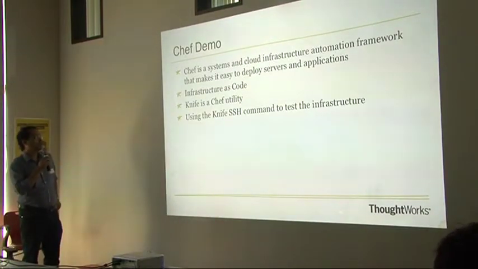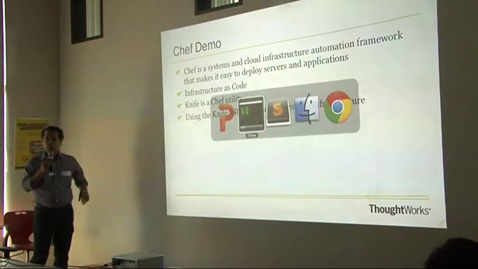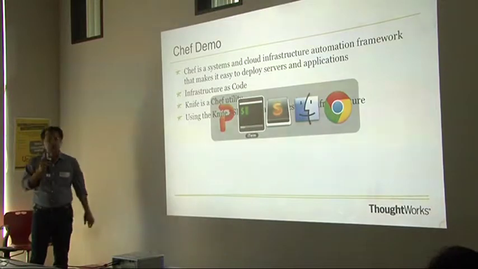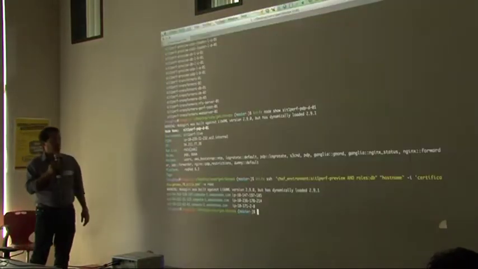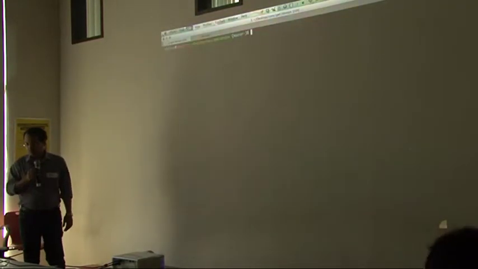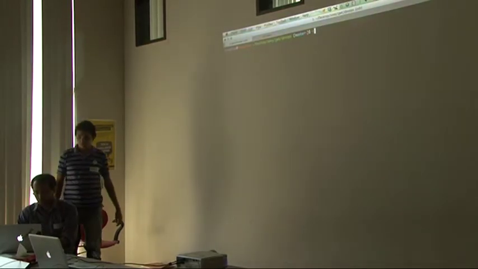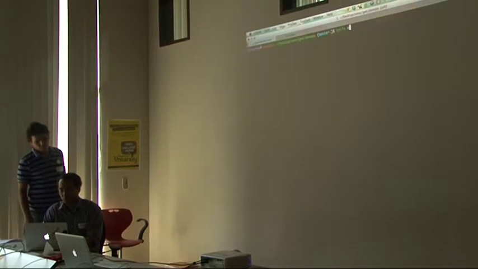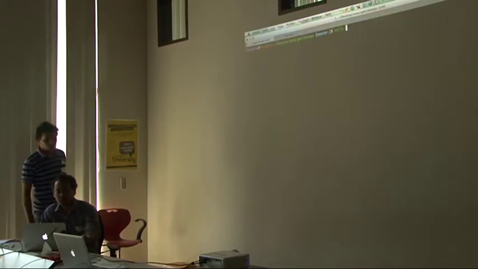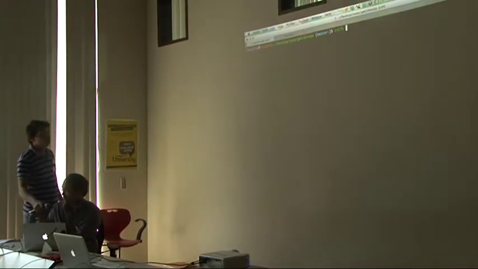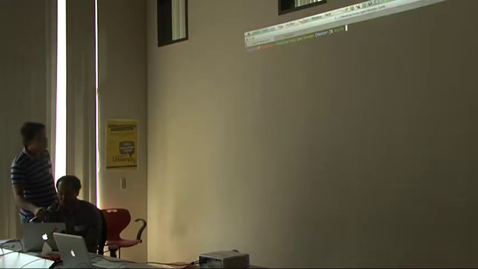We're going to show you some knife commands that we typically use to manage the infrastructure. Knife is basically a command line Chef utility. So we're going to run commands against the Amazon infrastructure that we have.